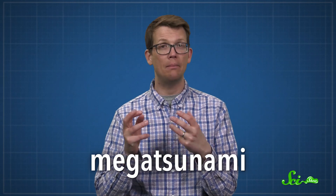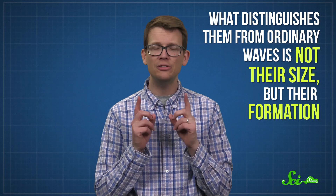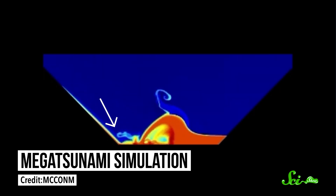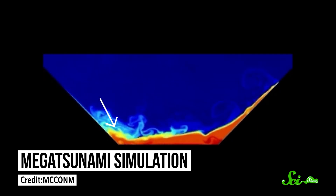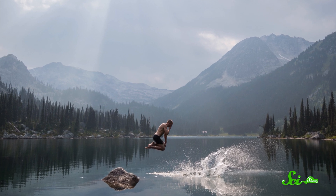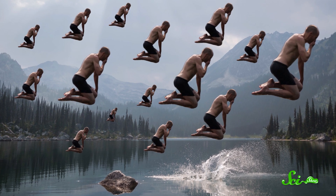So what makes a tsunami mega? It tends to be bigger than an ordinary tsunami, but that's not how you tell the difference. What distinguishes megatsunamis from ordinary waves is not their size, but their formation. What you need for a megatsunami is a huge amount of material plunging into a body of water, like an ocean or a lake. It's a little like the splash caused when someone does a cannonball into a swimming pool — but you need a lot more than just your buddies jumping in. You need, like, a lot of buddies. Or like an asteroid. Or, as was the case for Greenland, a landslide.